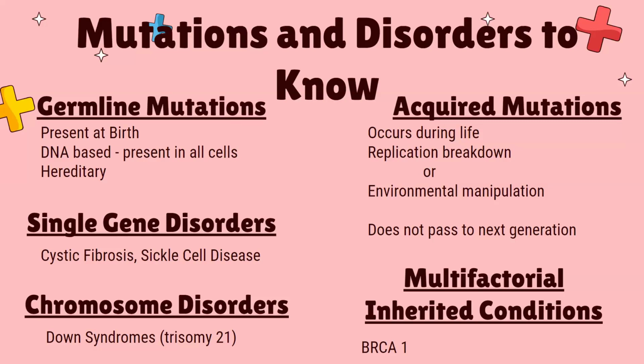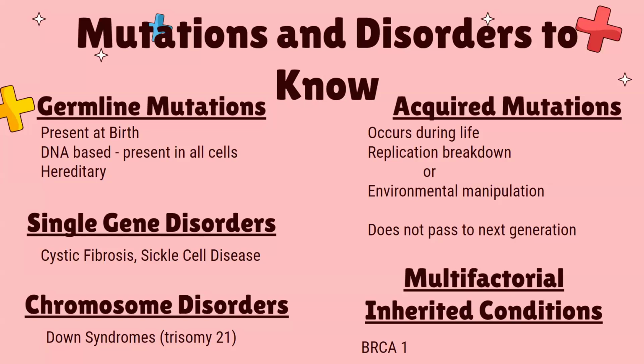For chromosomal disorders, our DNA breaks into chromosomes when it is time to mutate. So for example, a disorder that comes from a chromosome, specifically having an extra copy of chromosome 21, is Down syndrome. It's something that we can see from birth, and it's based on those chromosomes. And specifically, the medical term that you would also see other than Down syndrome is trisomy 21. Tri meaning 3, so 3 copies of chromosome 21.